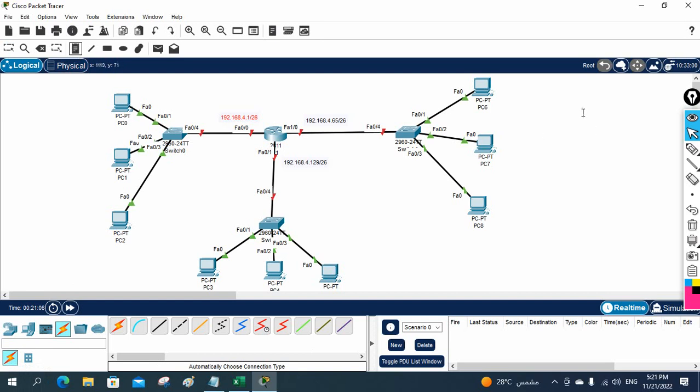Let me write here, /26 is equal to what is that one, 255.255.255.192. Okay, 192. This is the subnet mask. /26 if you are writing, that is nothing but 255.255.255.192.